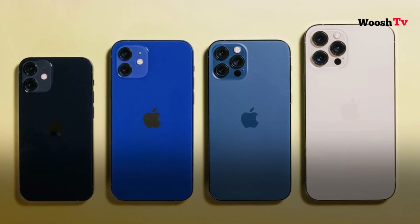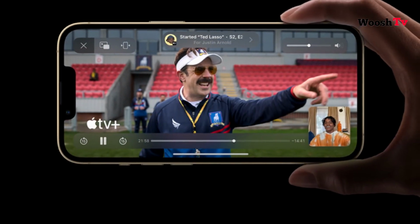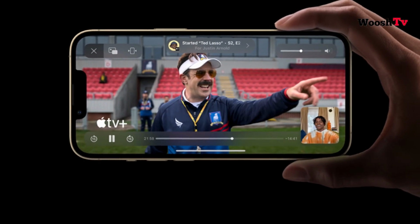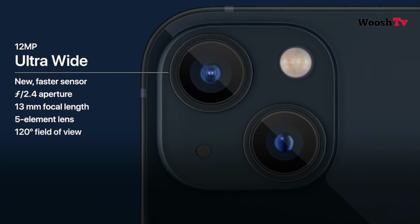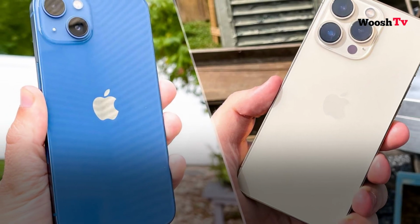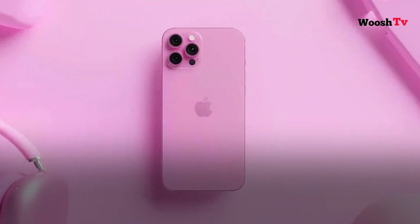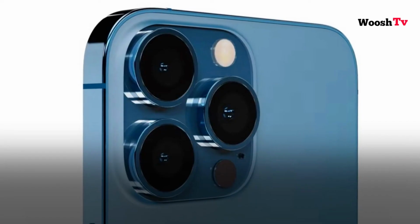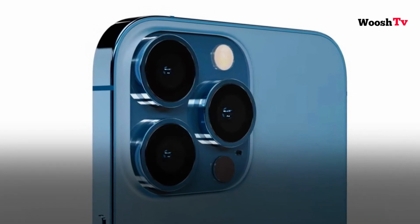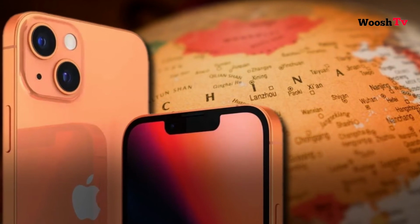Design: with the iPhone 12, Apple ditched the rounded sides that had been utilized on iPhones since the iPhone 6, opting instead for a flat-sided design with squared-off corners, similar to the iPhone 4 and 5 and matching the iPad Pro. The whole iPhone 13 lineup features the same flat-edge design, and the iPhone 13 models are almost identical to the iPhone 12 models they replace. Because it's a design that Apple has used before, the flat-edge design manages to feel both futuristic and familiar at the same time.